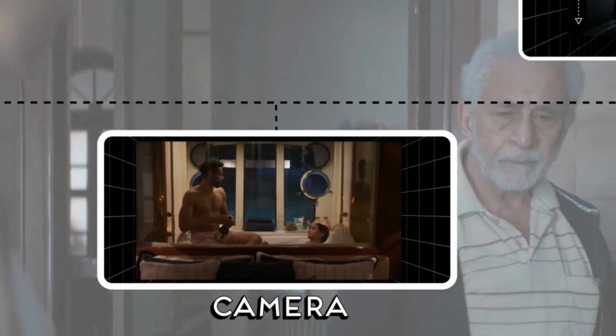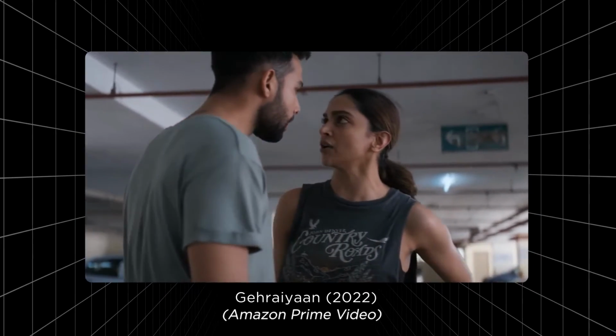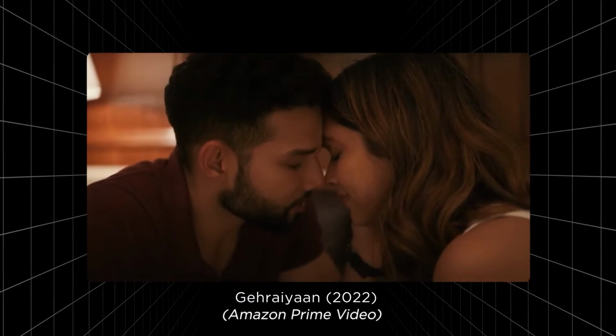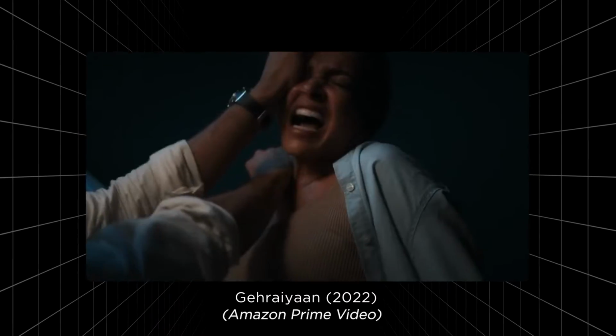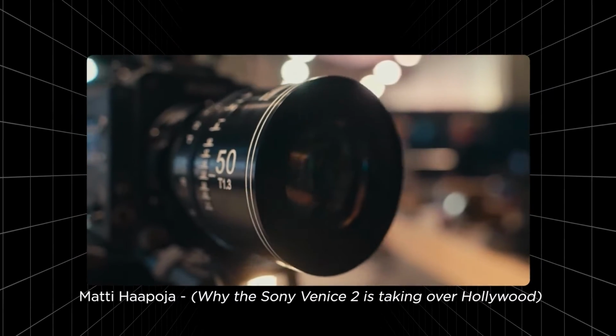The film is all about intimacy. The film is all about creating a dance in a way between actors and the camera. The camera had to feel a part and an extension of the environment of the actors, which is why I was looking for a camera that would help me not come in the way of performances, but help the actors in a way where they don't feel overburdened, because there was a lot of intimate scenes, there was a lot of action, obviously. So I shot the film on the Sony Venice on the master anamorphics.